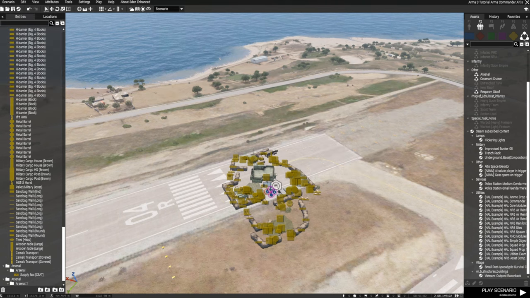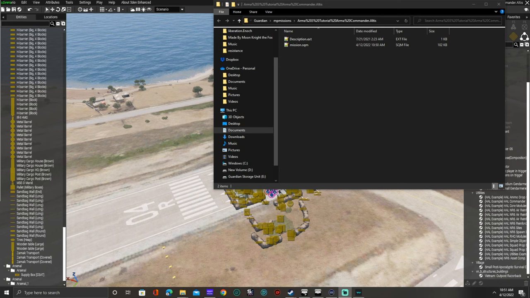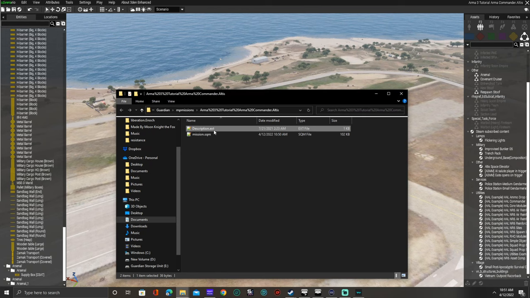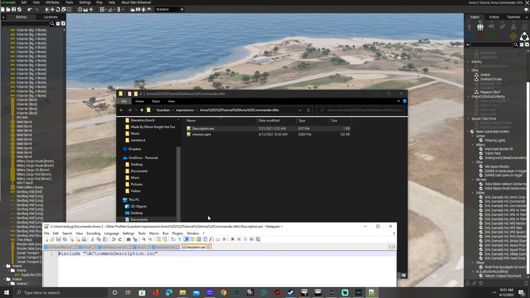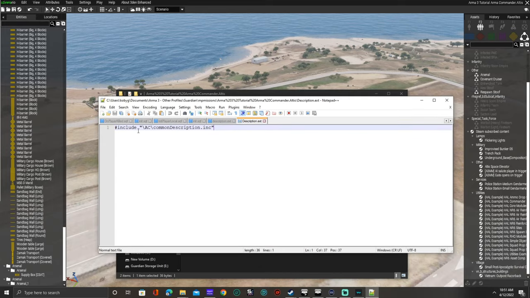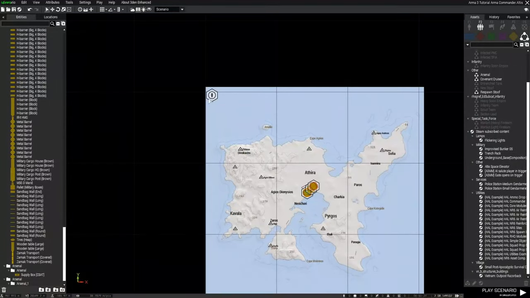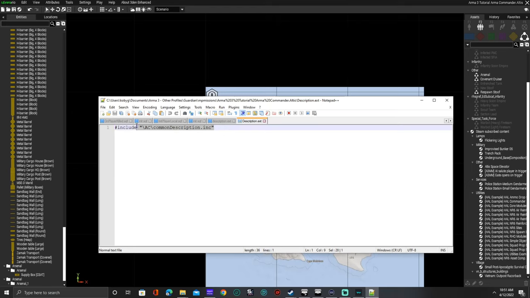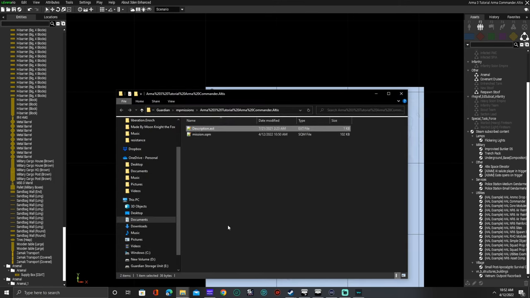Now you will get something like this. This won't be here, but basically I will show you what this is. Basically this will initiate the whole setting when it comes to the Arma Commander. This will be the number one thing to get your game working correctly, is this right here, which I'll have this code in the description, and I'll just go ahead and show you how to do this.